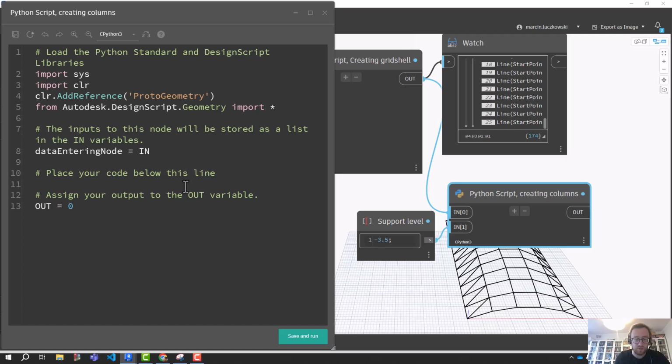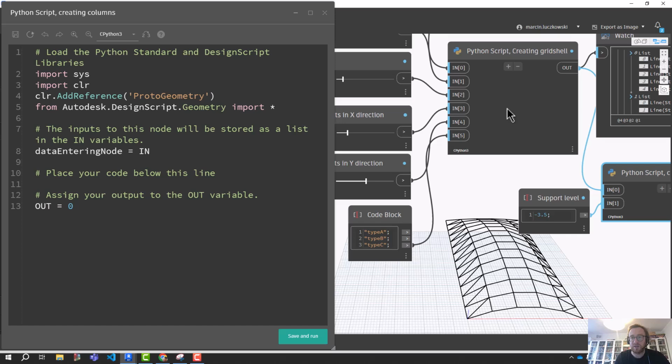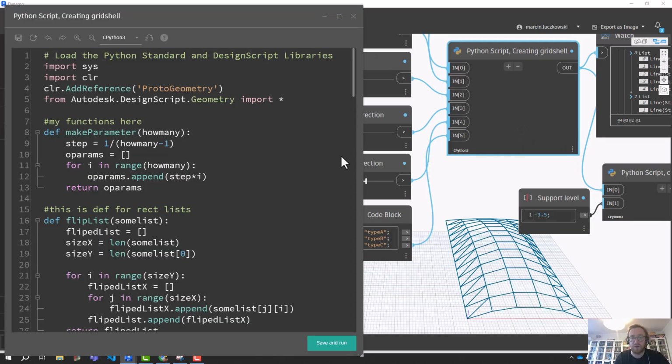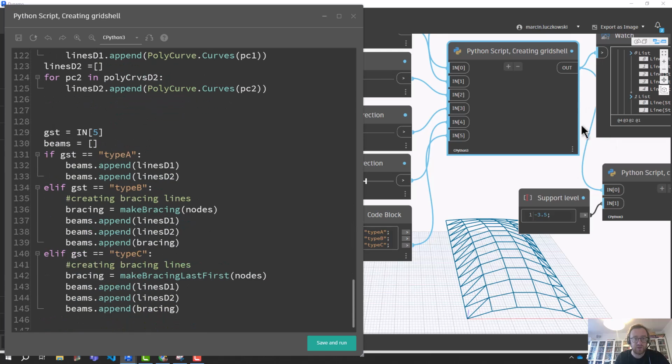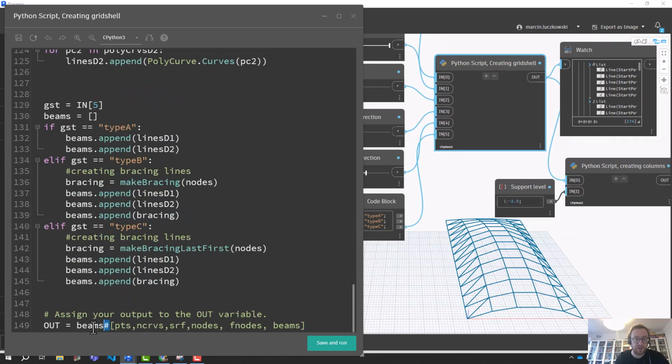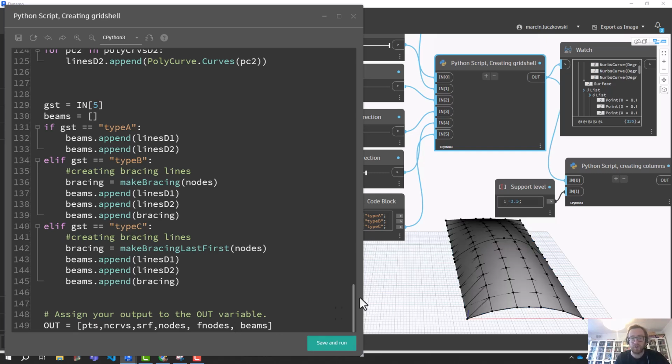Okay, so what I definitely need is a list of points. Maybe first I have to see in my Python script, the first one, oh, now I have just beams. So I would like to have all of them. And I will be referencing the 0, 1, 2, third one.